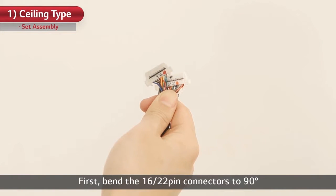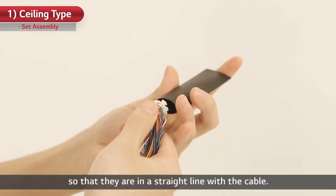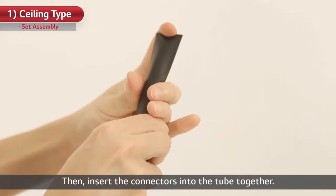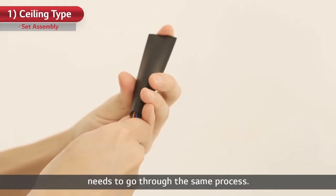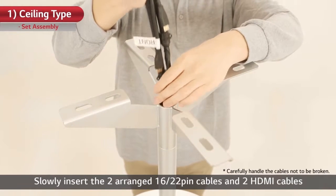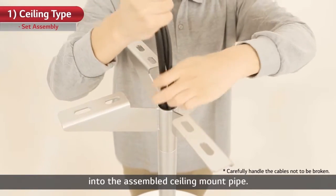First, bend the 16-22-pin connectors to 90 degrees so that they are in a straight line with the cable. Then, insert the connectors into the tube together. The other 16-22-pin power cable for the rear screen needs to go through the same process. Slowly insert the two arranged 16-22-pin cables and two HDMI cables into the assembled ceiling mount pipe.